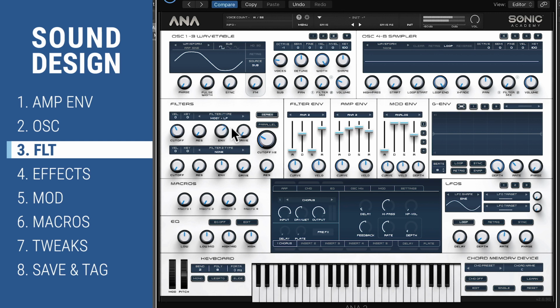And then I'm going to use the filter envelope in order to shape how this filter sounds. I'm going to set the attack a little bit longer than the attack for the amp envelope. This is going to allow us to hear that filter opening up very slightly, but it's going to give us some nice movement to our pad. Take a listen. So you can hear there that filter is sounding really nice now.